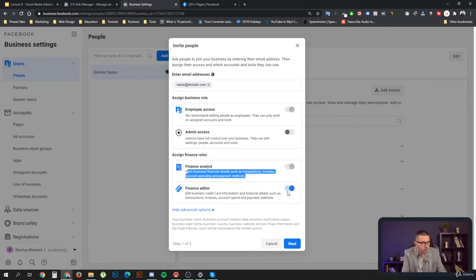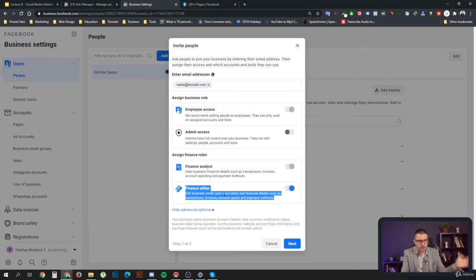But there's not much of a problem making your accountant a finance editor, meaning that they can edit business card information and financial details such as transactions, invoices, accounts, spend, and payment methods, right? So that's something you could give your accountant access to, and they should just add your billing and not touch the account, unless they know what they're doing regarding the ads and the management of the spending of the money.